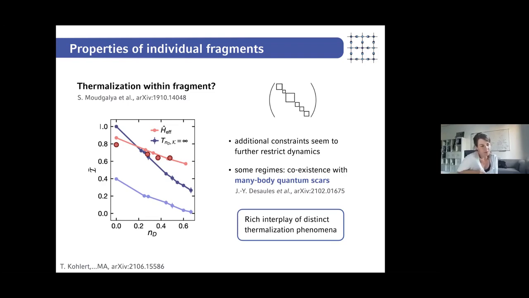Yeah, so I think bosons should show similar behavior. And there have been a couple of theory works also discussing the tilted Bose-Hubbard model. We haven't looked at that yet in detail, so I'm not 100% sure if there are specific differences between these two models, but it should also show this emergent fragmentation in some regimes.